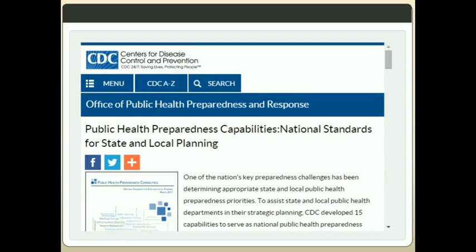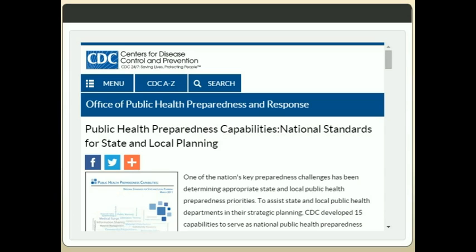In public health emergency preparedness, we have several complex activities designed to prevent, protect, respond, and recover from a public health emergency. Such activities are commonly described as capabilities. This CDC document lists the number of capabilities that a public health system may be requested to execute in preparation or response to an emergency.